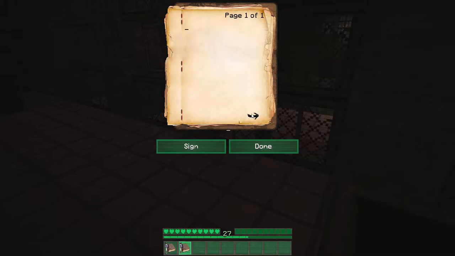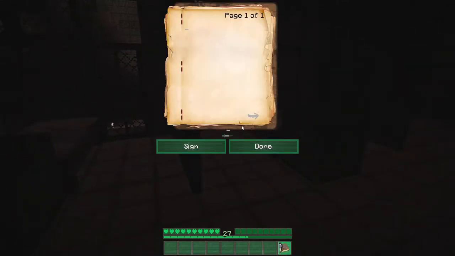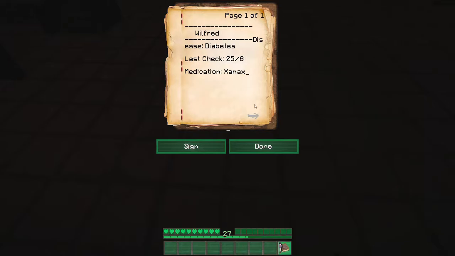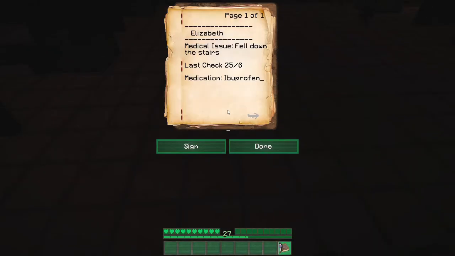Patient 5. Nothing. Alright. Okay, so neither of these have anything. We're gonna throw them out for now. Nothing in here either. Took that one already. Any ones I'm missing? There are a few over here. Patient 1. Wilfred, disease, diabetes, last check 25-6, medication, Xanax. I don't know what that is, but okay. Let's toss that.